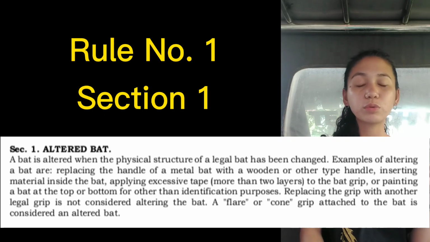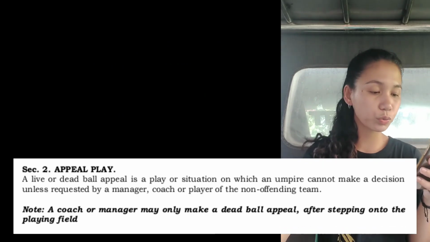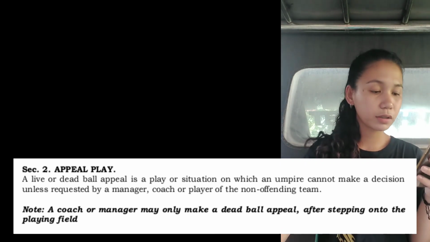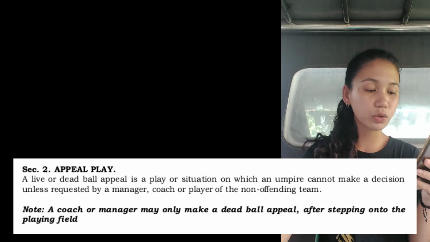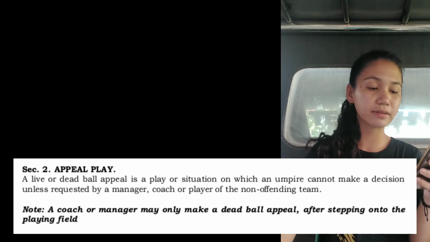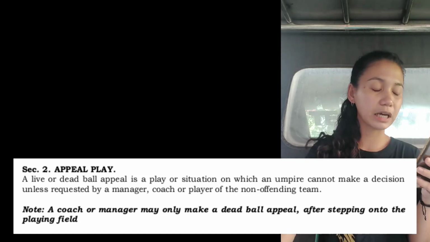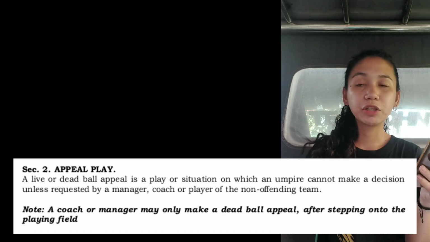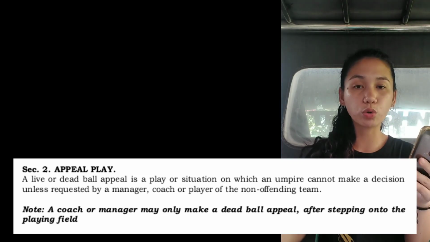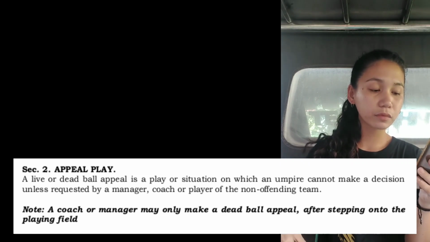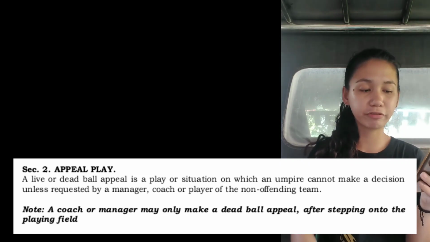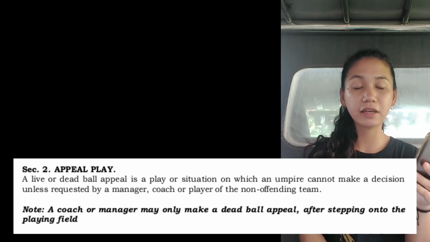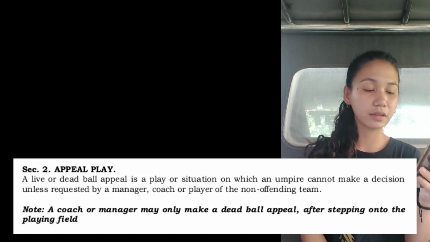So, let's move on to rule number 1, section 2. Section 2 is the appeal play. A live or dead ball appeal is a play or situation on which an umpire cannot make a decision unless requested by a manager, coach, or player of the non-offending team. Ang appeal play naman is magiging appeal play lang siya kapag yung coach or manager makastep doon sa playing field, or a coach or manager may only make a dead ball appeal after stepping on the playing field. So that is section 2, appeal play.